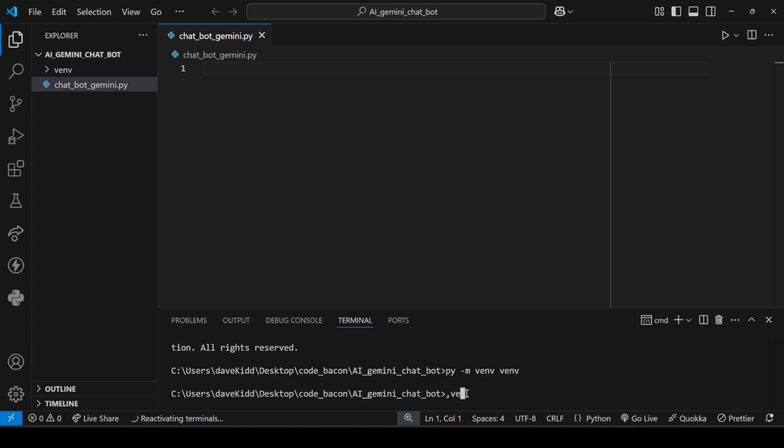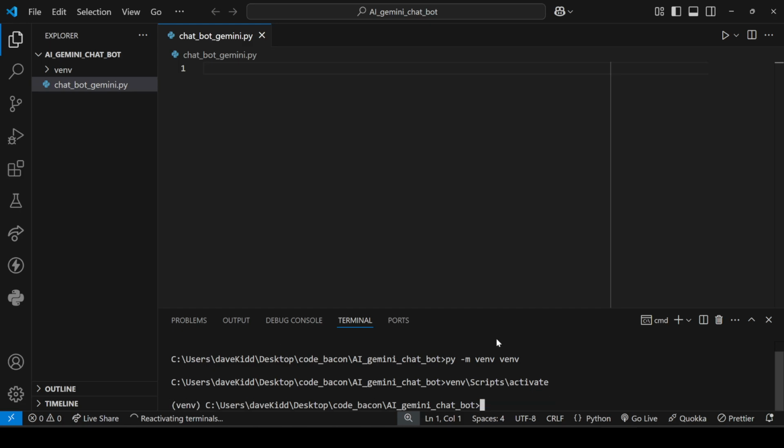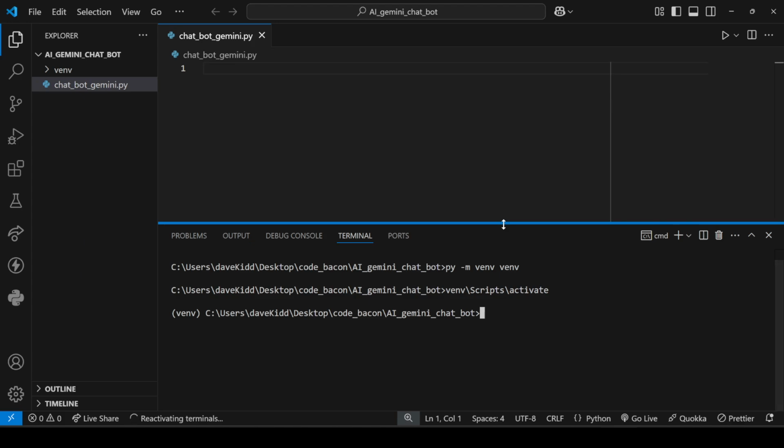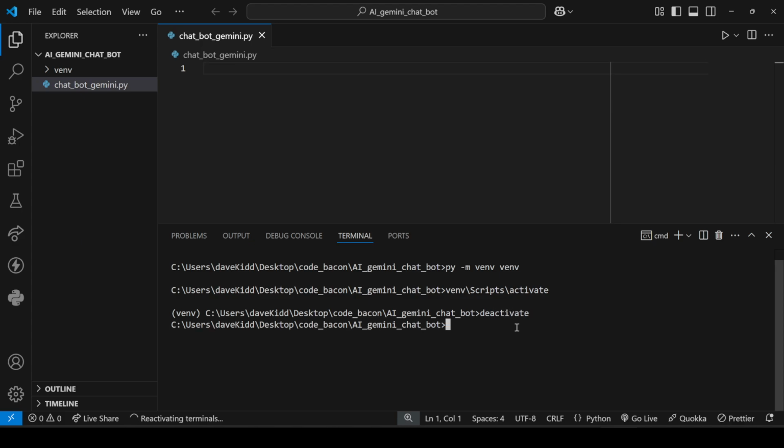Okay, then we're going to activate it. And on a PC, it's the name of the folder, scripts, activate. On Mac, it's going to be a little bit different. You can Google it or watch that video that I created. But the main thing is we just want to make sure this virtual environment here is activated. And on command prompt here on Windows, you know that it is because you'll see that inside of parentheses here. Now that it's activated, oh, and by the way, if you want to deactivate it, you just type in deactivate. Okay, and I'm going to press the arrow keys to cycle through the different commands that I've done, and we got it back activated.